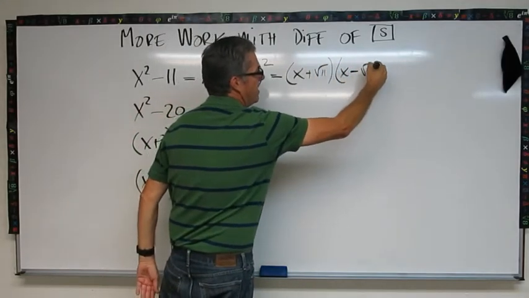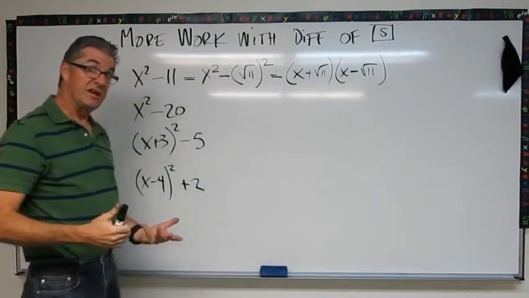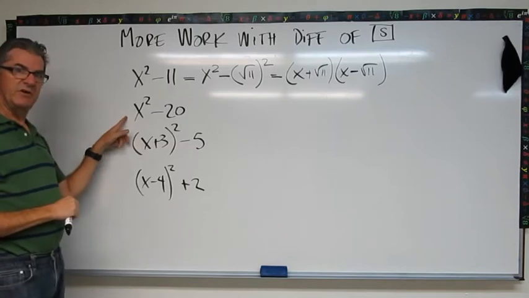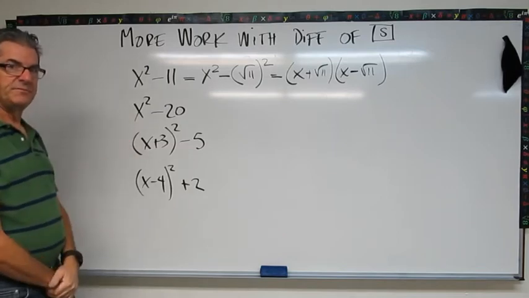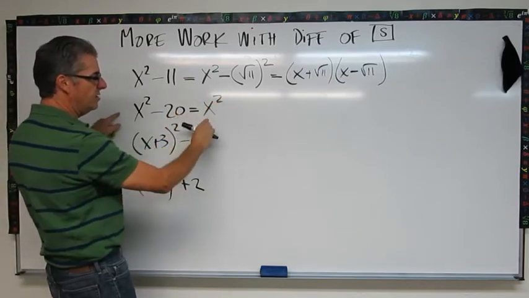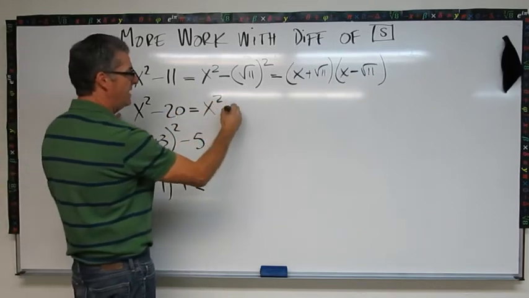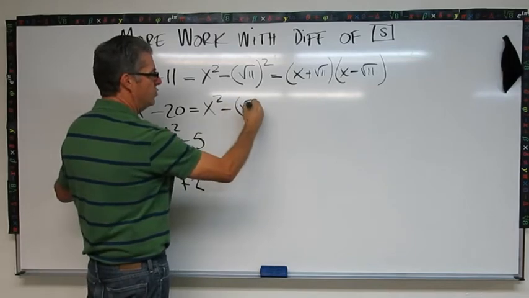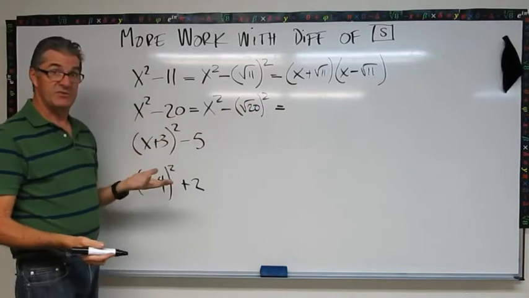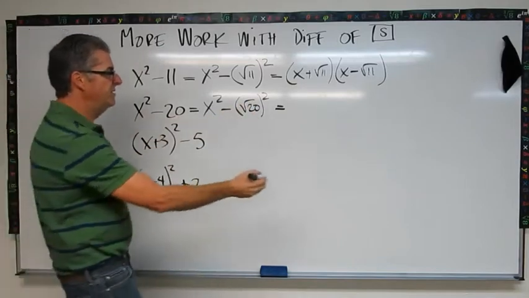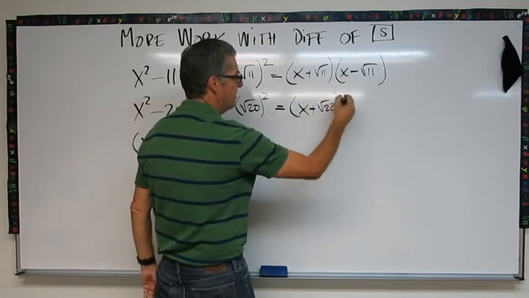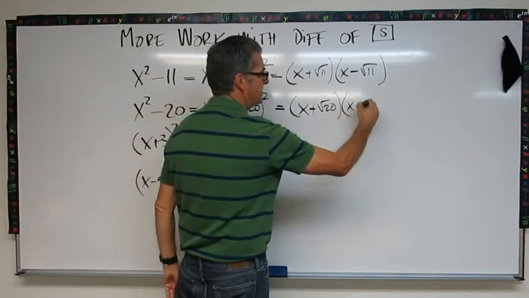Pretty cool. Okay, so you now have enough to do this one. Pause the video and see what you get. Okay, let's take a look at that. Our next step here is bring my x squared over because that's a square, minus root 20 squared. Okay, so root 20 squared is the same as 20. Now let's finish this up. I get x minus root 20—let's do the plus first—and then x minus root 20.